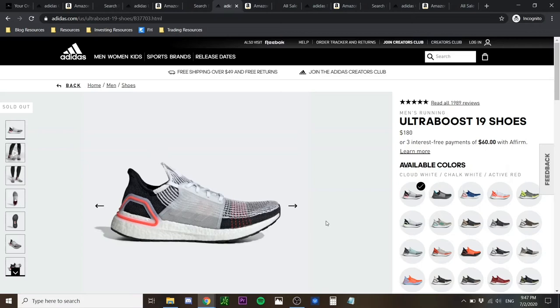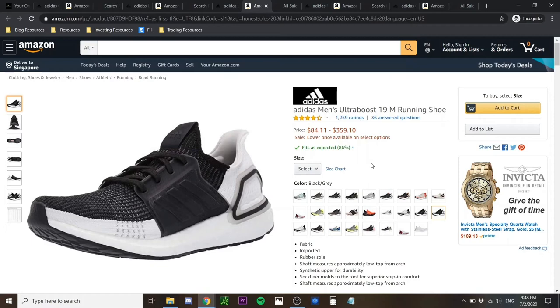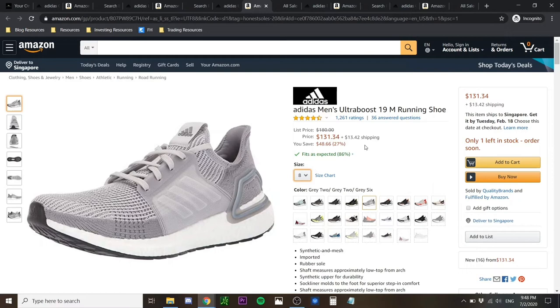Cost-wise, one of the flaws is the high retail price of $180 USD. However, different places offer huge discounts. The best place to buy is Amazon, where prices go as low as $84 USD. For example, a size 8 can be found at $131 USD — about $50 below retail — which is an amazing deal for the Ultraboost, one of the hottest running shoes right now. All the different series — 4.0, 19, and 20 — feel really comfortable and are high quality with only minimal differences between them.